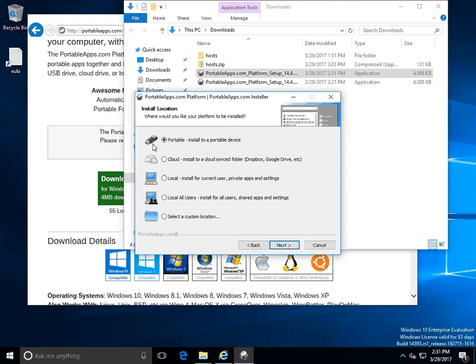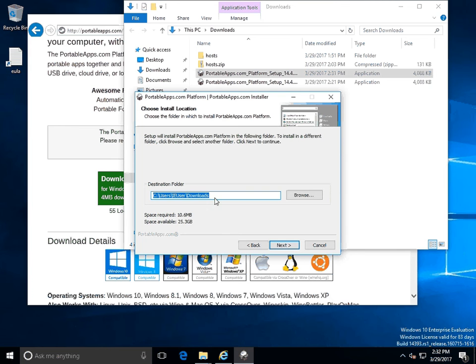In other words, I'll show you all the applications they have, but it could be a couple hundred. For this one, I'm going to install it locally. I haven't tried these two here, local or local all users. I suppose it'll have the settings for all users, and this one will allow only the current user. But I usually just select a custom location. Click next. You can call it whatever you want. I usually do C, PA, and then I already have a PA1, so let's try PA2.